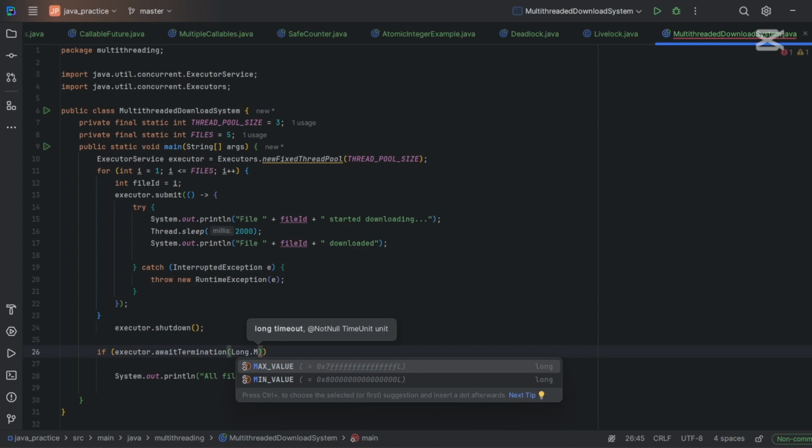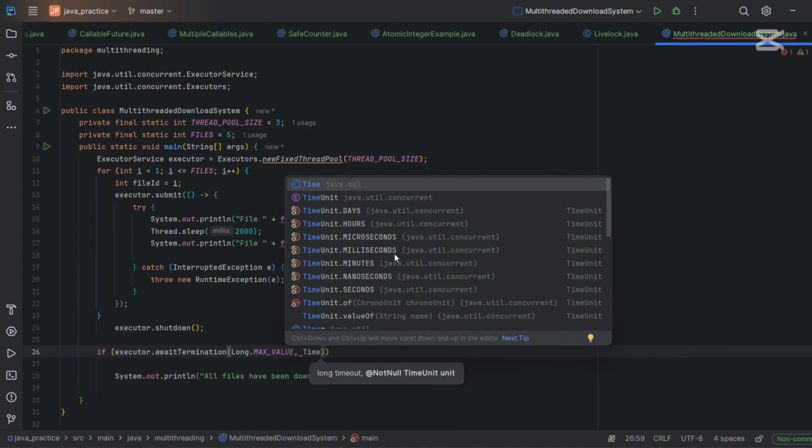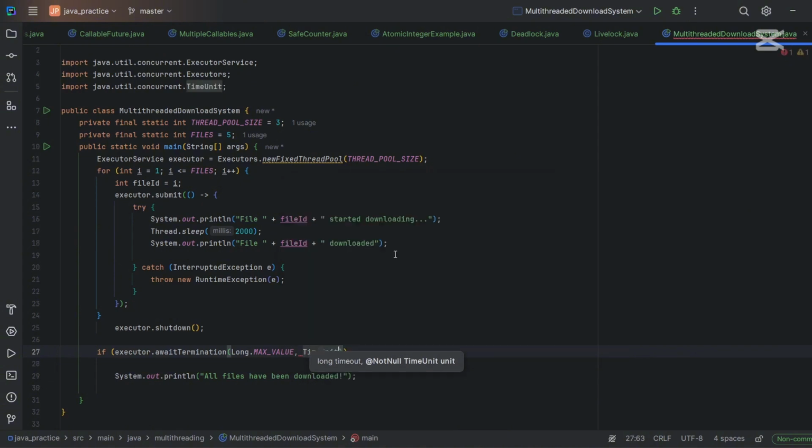So this is the longest value, I mean the biggest number, and we will use for the time unit nanoseconds.